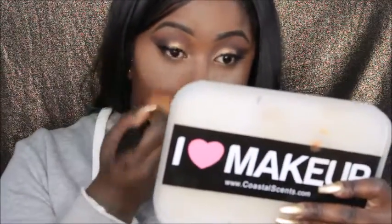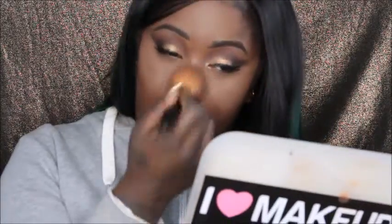dust off the excess, because just because it looks good now, when you dust off... I had a NYX one that is similar packaging, loose powder, and I gave it up. That was the worst loose powder I've ever used, because I put it on and it looks good, and I dusted off and I had this white cast so strong I couldn't even deal. So we're gonna see how this looks once it is dusted off. Not bad. Not bad. I like that.